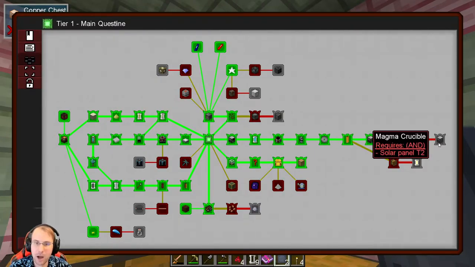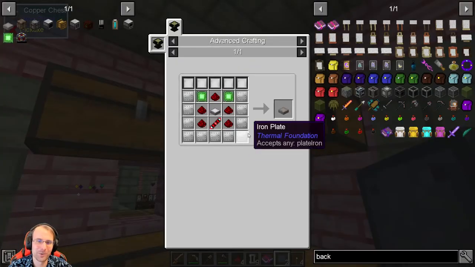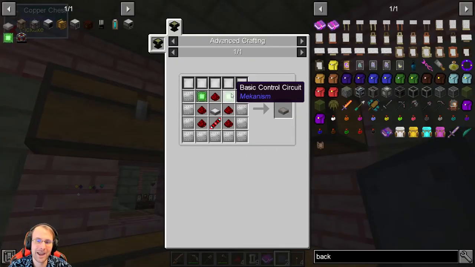And here we have, we're working towards the magma crucible. And the question for you guys, you got to answer it down in the comments below, is the line. Whenever I see the liquid or the magma crucible, I always just think of liquid magma. Liquid magma. Who says that? What movie? How old are you guys? Do you know what that's from? Let us know down in the comments below.